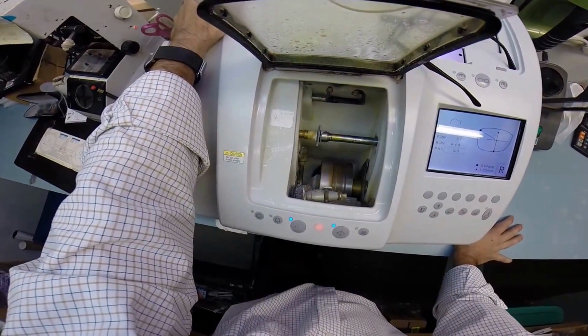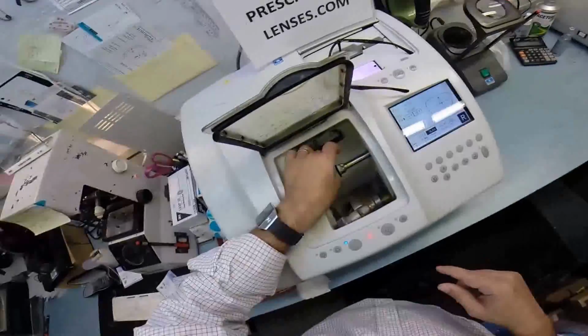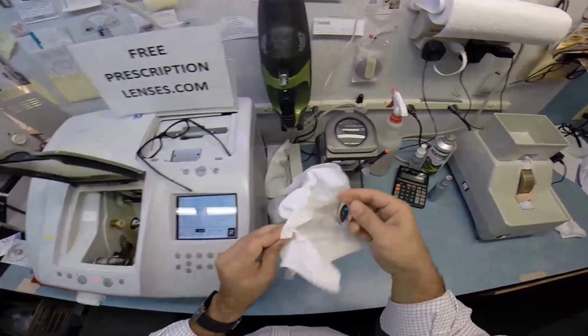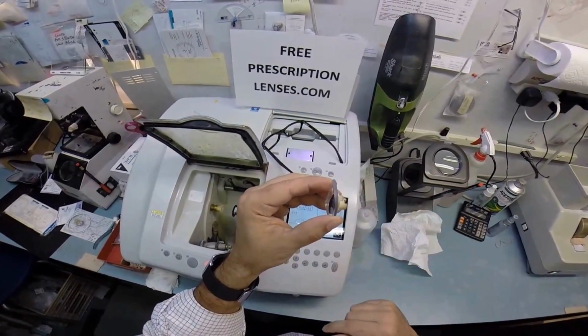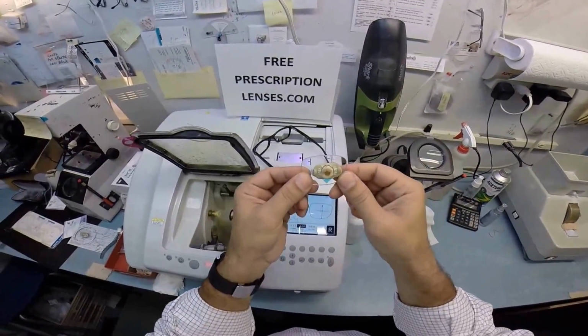Now, we did not go with the polished lens as we talked about. Anyone out there who's watching that, I'm going to tell you now, I'm not a fan of the polished edges, because especially you have an anti-glare coating to keep glare out of the front. If you polish the edge of the lens, you're just going to let glare in through the sides, and you get this weird skeleton halo effect around the edges of your lens.